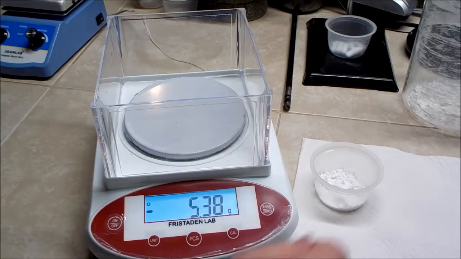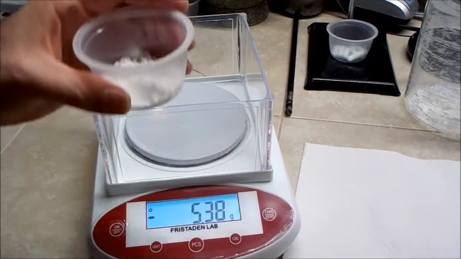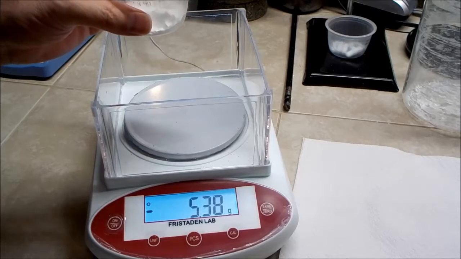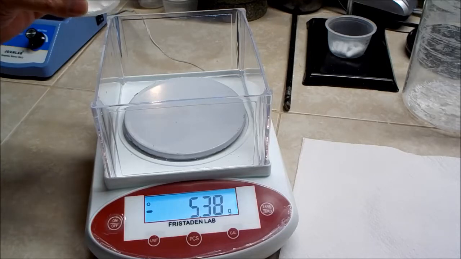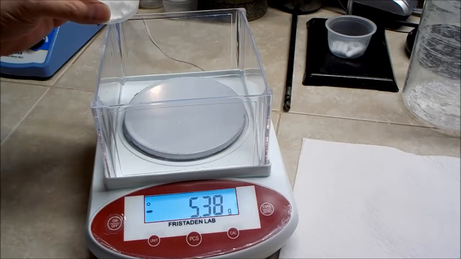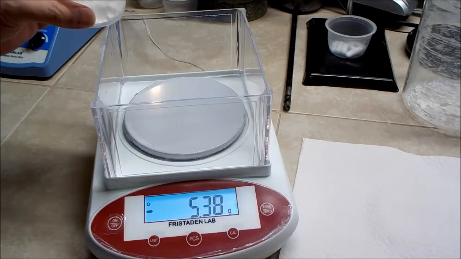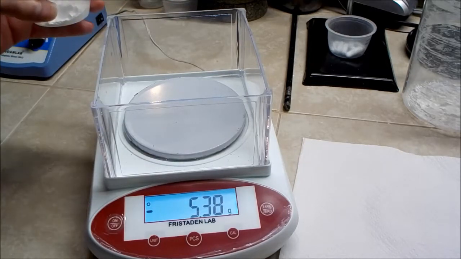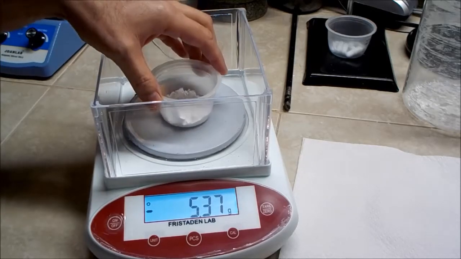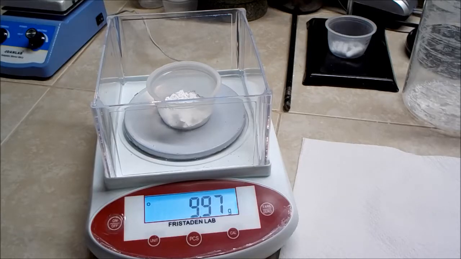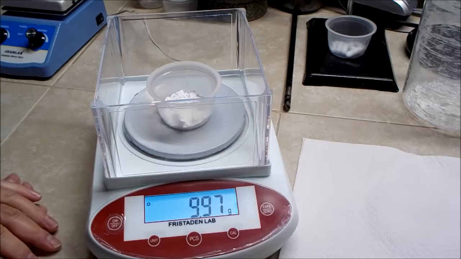So theoretically I should have produced about 15 grams of calcium hydroxide, but I know I've had quite a bit of loss, some of it from the futile attempts to filter it out and then some losses during the drying and the decantation. So we'll see how much I have. Hopefully I have... okay, that's about 10 grams. That's more than enough. I was hoping to have at least seven and a half, so that's just fine.